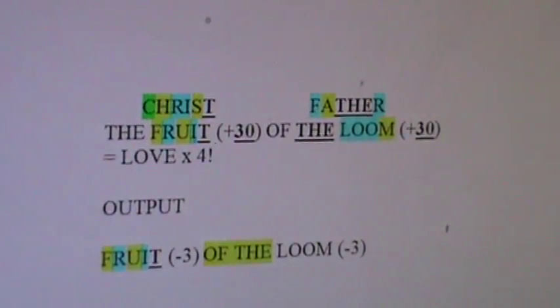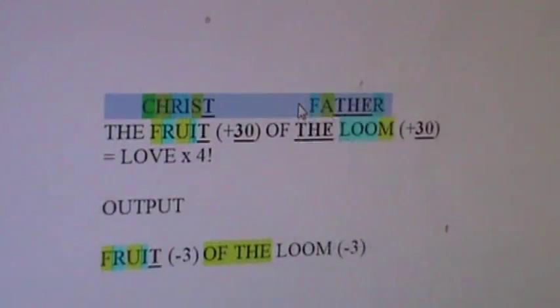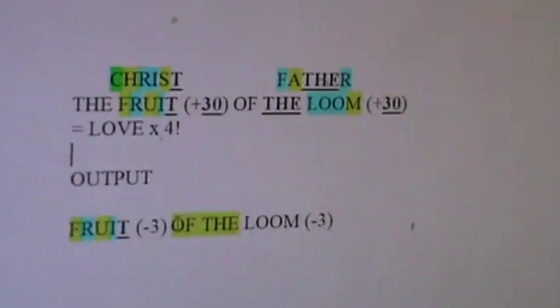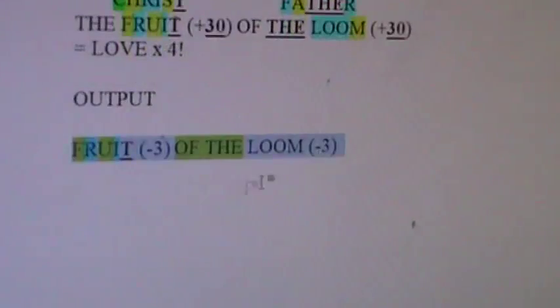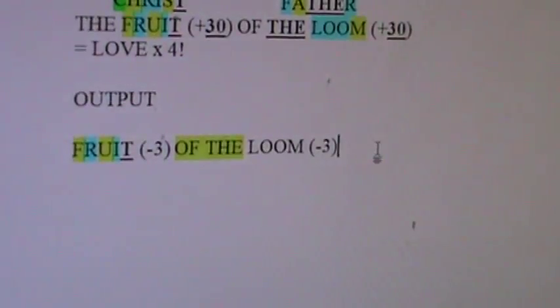And by way of review, Christ plus Father as written equals the famous love plus love plus half of love, three times three times three times the third prime for the Trinity. As it's printed on underwear, Fruit of the Loom, and all that they produce, that equals the very famous 183, Christ the Redeemer. An obvious three there.